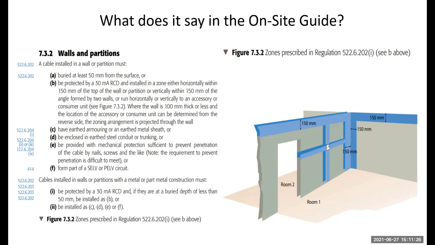And this diagram here I always felt was lacking in content. Okay, it was a very basic drawing. It doesn't show any accessories or examples of what you cannot do. So what I mean is it doesn't show a double socket down here and then the cable zigzagging through different prescribed zones, making its way to a different location. What it tries to clearly show is that you either come from all the way down to an accessory or all the way horizontally to an accessory. It just lacked a bit.